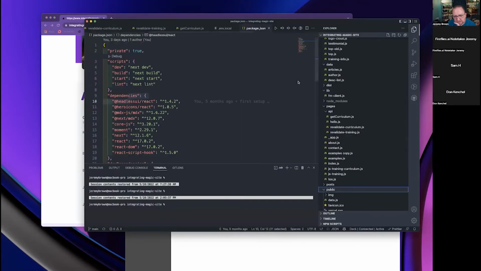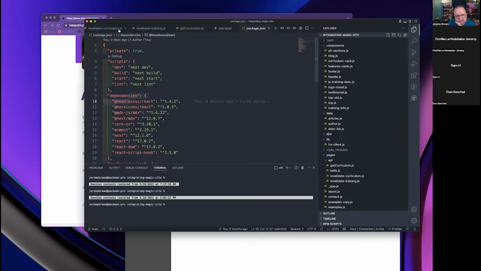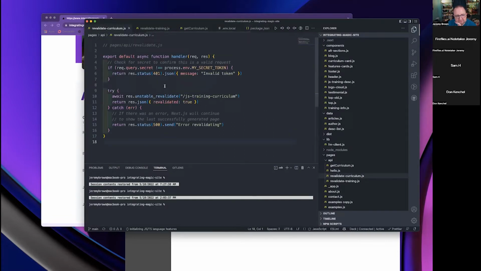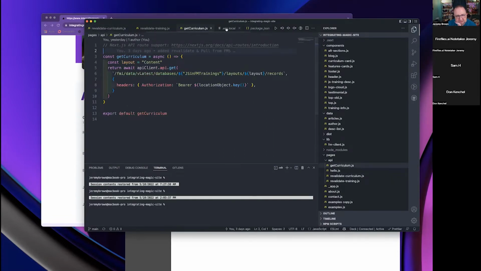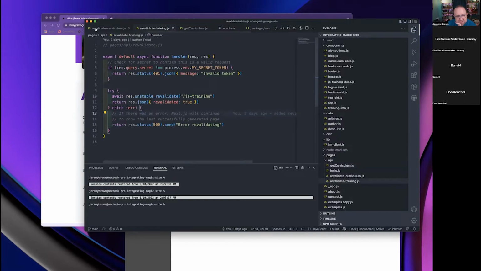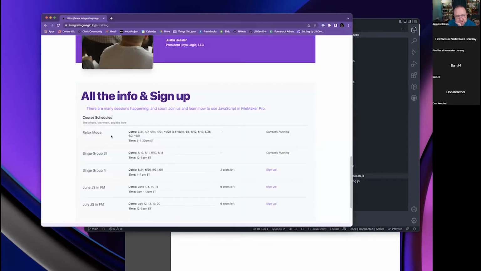I had a hard-coded array of objects that describe this, and then I'm using JavaScript to loop through them and place all of this stuff where it goes in here.